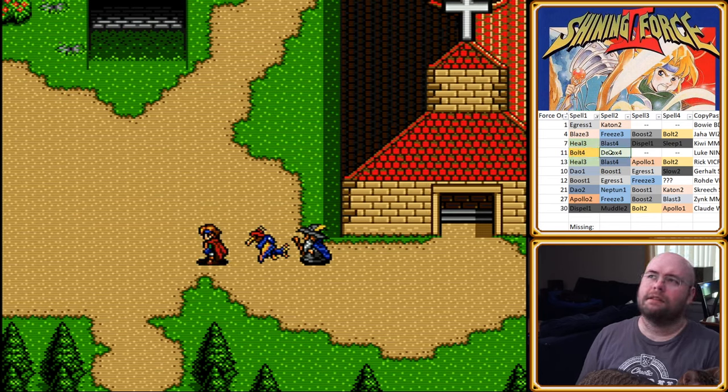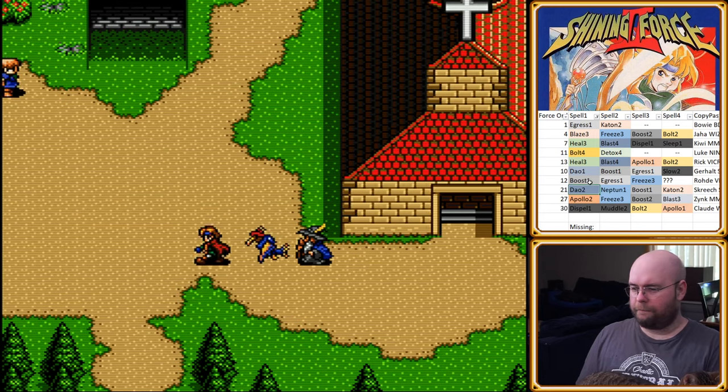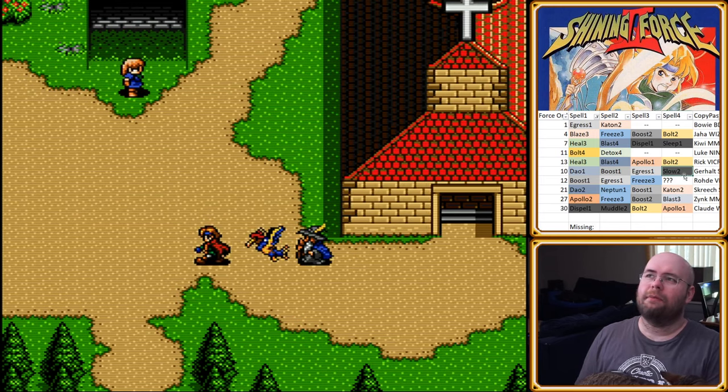Heals. Detox is a weaker heal, basically, although it doesn't heal hit points, but whatever. Utility spells like Egress and Boost, 1 and 2. Blast spells, which are the same element as Dao. The ones in dark that you might not be able to see very well, those are the crappy status effects that I really don't care about.